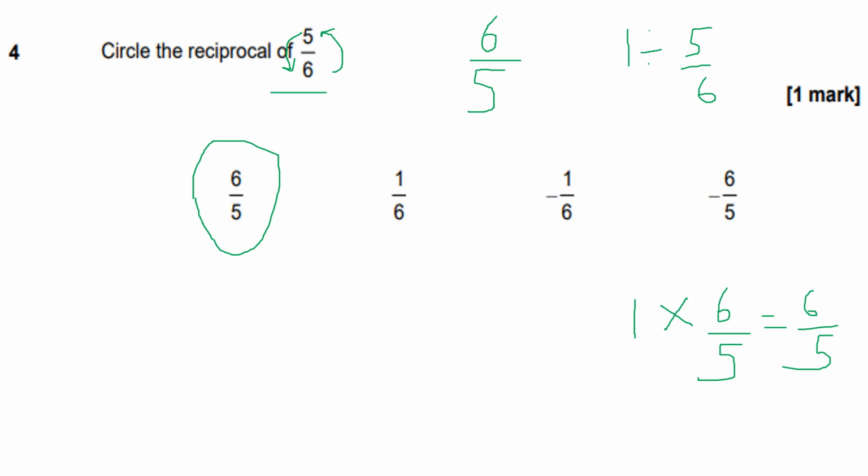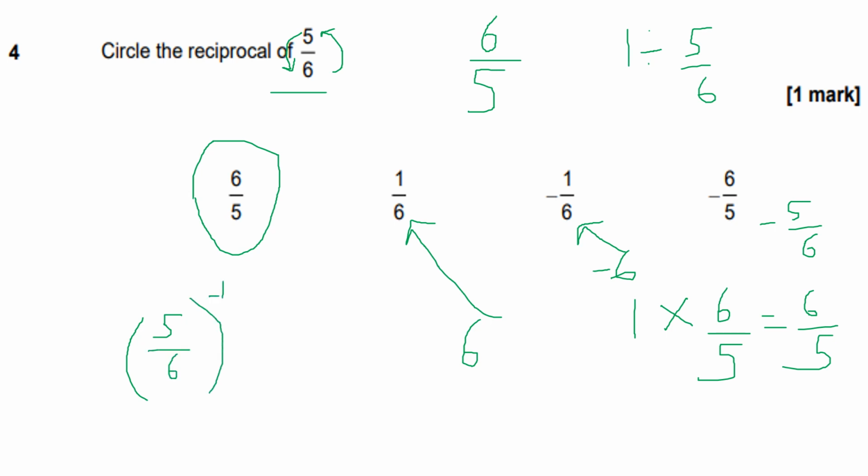The reciprocal of a 6th, if you're interested, would be 6 over 1, which is going to be 6. That one would obviously be minus 6 for the reciprocal, and then this one would actually be minus 5/6. And the notation here for reciprocal in maths is power of -1. So it's saying here 5/6 to the power of -1. The -1 just flips it, it inverts it. So it goes to 6/5 to the power of 1, which just equals 6/5.